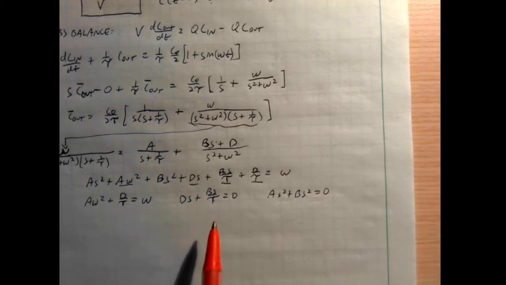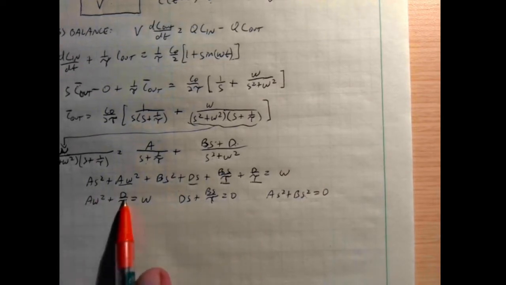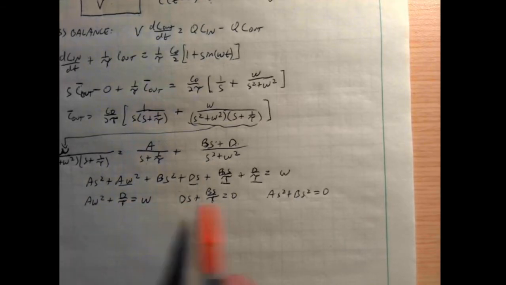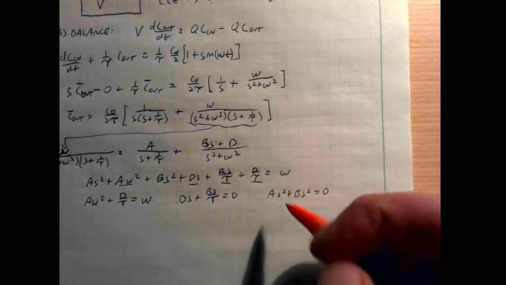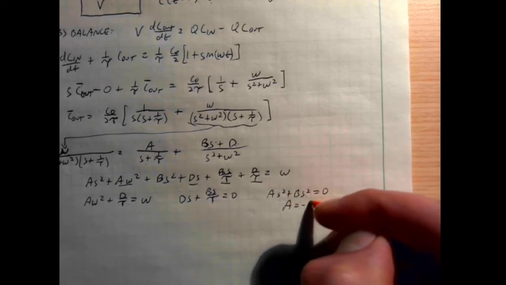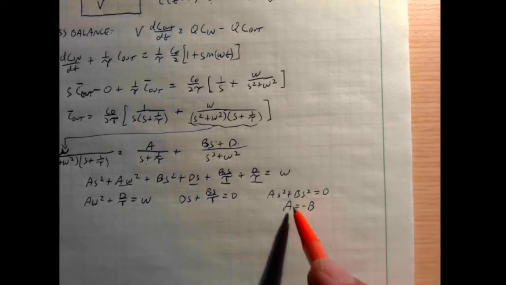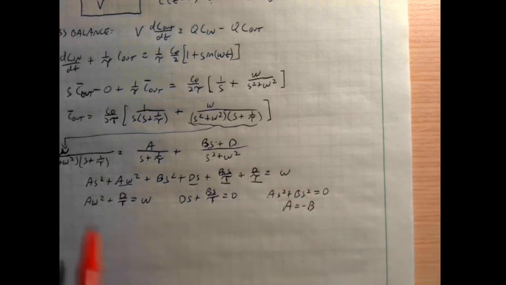So I think the easiest way to do this is an a and d, so this is the one I'm going to go to last. And so I can take this one. This will be pretty easy to put together. So this is going to give me a is equal to negative b, or b is equal to negative a. So I can go back and plug that one in over here, and then I'll have an a and a d that I can solve those two.